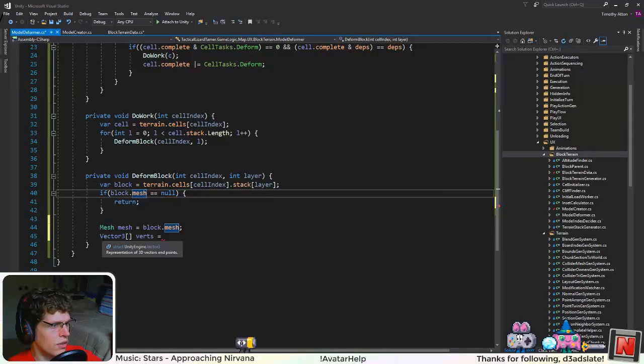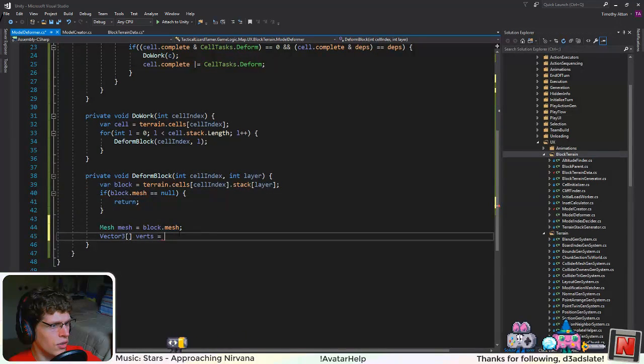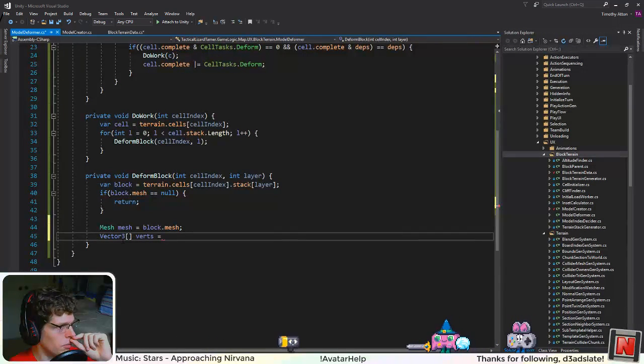Although I think if you do this, doesn't it like generate a whole new array or something? So this might not be... Oh, I don't know if it can be helped. Well, that's okay. I mean, it's not like this is going to run very often.